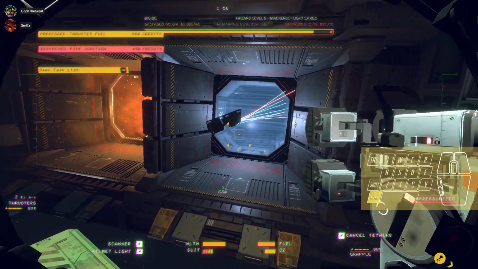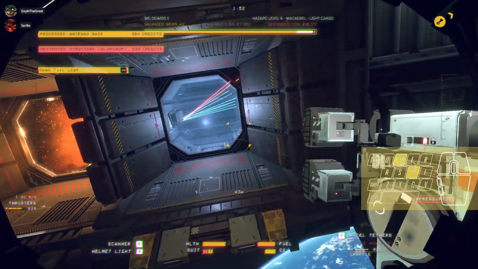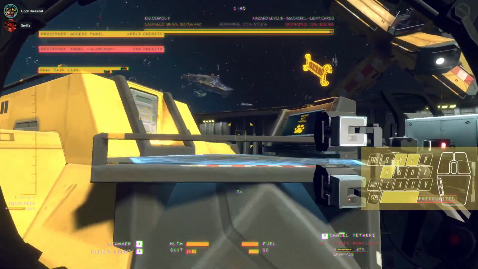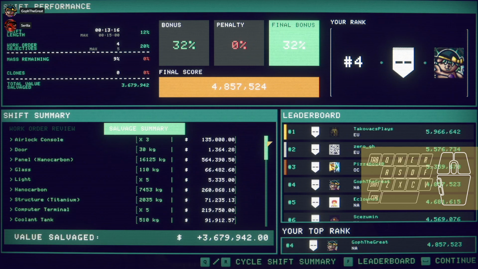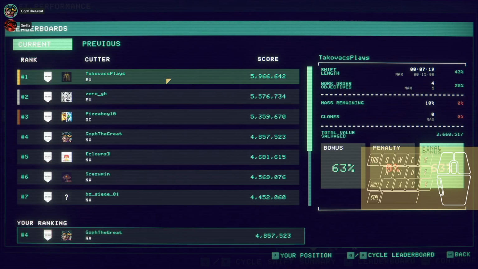What's left are scraps. There's the panel that didn't make it in the back. Credit deposited. Thank you. You're welcome. With that, all the work orders that we can complete are done. And we can come in here and see what our salvage total is. 3679. Okay. As expected, electrical is not complete. So Takovac is getting 3660, which makes me believe he's not getting that panel I threw in at the last second, because that would about align with the mass there. And that makes sense, I think.